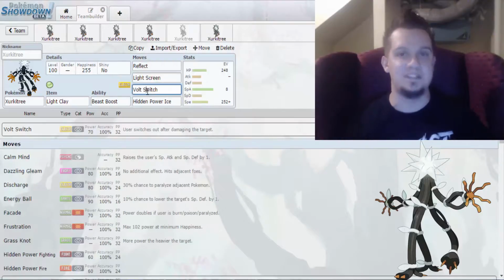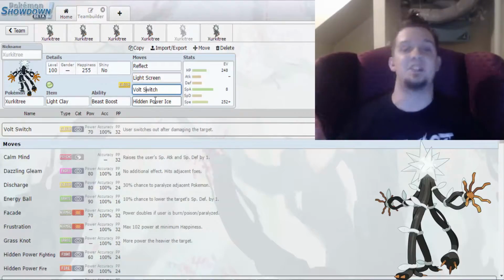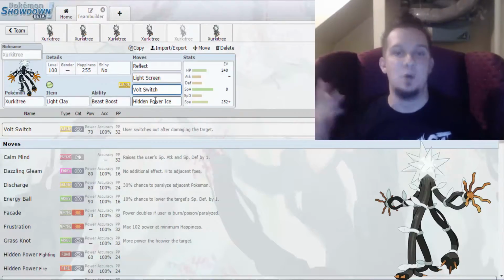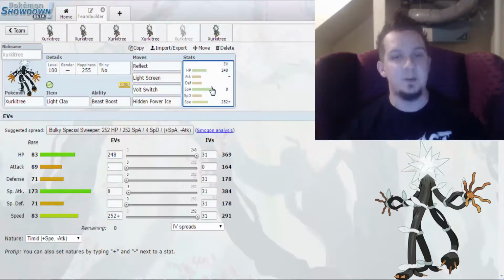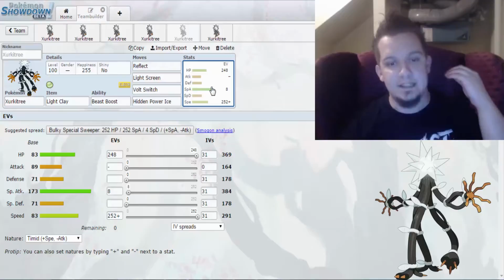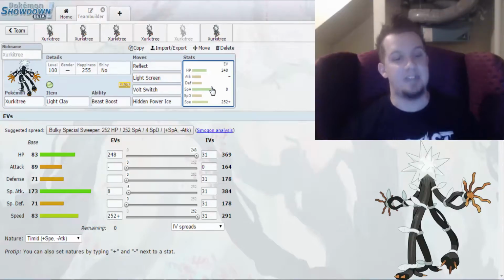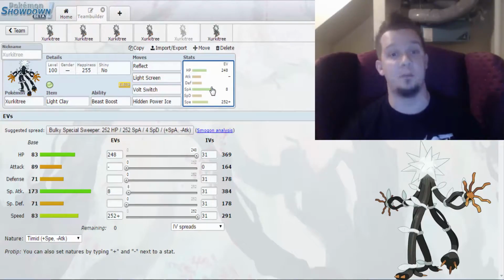And then we have ourselves Volt Switch, so that way you can set up your screens and then Volt Switch on out. Not to mention, it's also a really solid Electric type move anyways. And then we have Hidden Power Ice for them Ground type switch-ins. And then we take a look at the EV spread right here. I got 248 EVs into its HP, 8 into special attack, and 252 into speed, making this a really fast, bulky support kind of Pokemon.